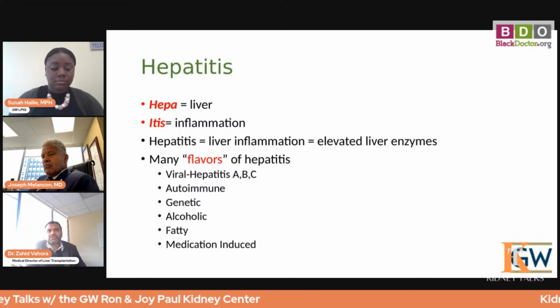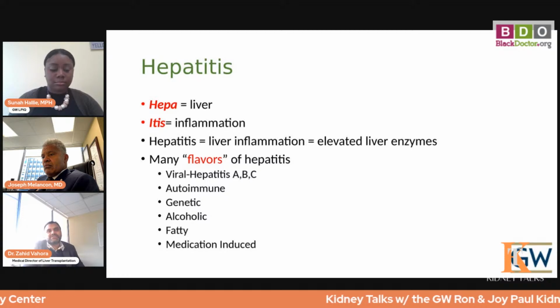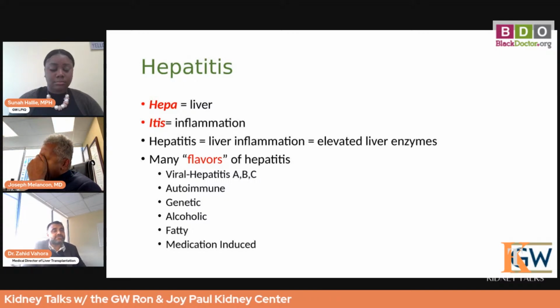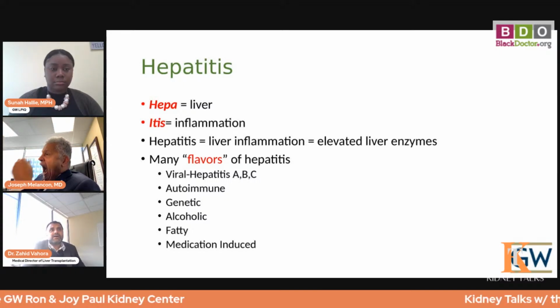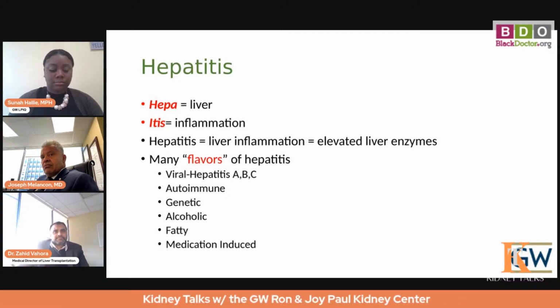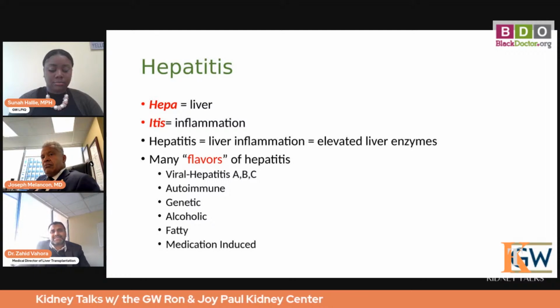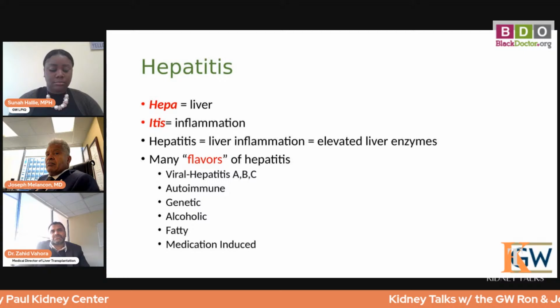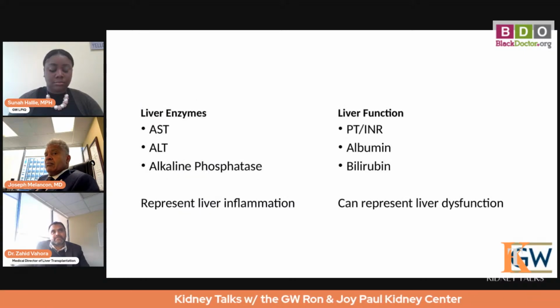And we'll touch on the word liver enzymes as well. Now, I often tell patients, just like there's many flavors of ice cream, there's many flavors of hepatitis. There's viral hepatitis, A, B, and C. Autoimmune hepatitis. There's certain genetic causes of hepatitis, alcoholic fatty liver, and of course medication-induced, among others. But the main thing here is that hepatitis doesn't just mean viral hepatitis, but as we'll go through many of the other hepatitis, you'll see it just means inflammation of the liver, and there's many causes of hepatitis.